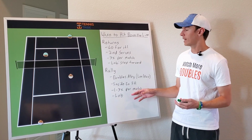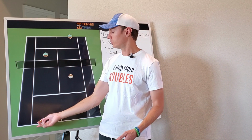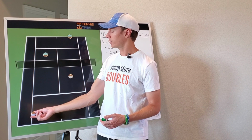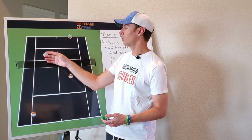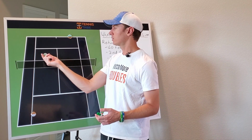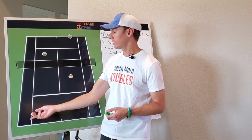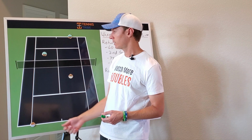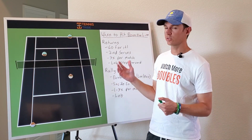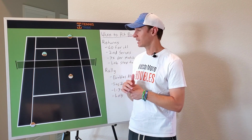And then the lob during the rally, again, similar to the return, they're going to have an overhead if you leave it short. So you want to do that when you're able to step forward again and take time away from them. It's a good tactic against really aggressive net players to lob down the line because it's a much higher percentage shot than trying to hit the all-out winner from way back here down the line, because they're going to have so much time to recover. So depending on their skill level, how good their overhead is, things like that, lobbing down the line can work.